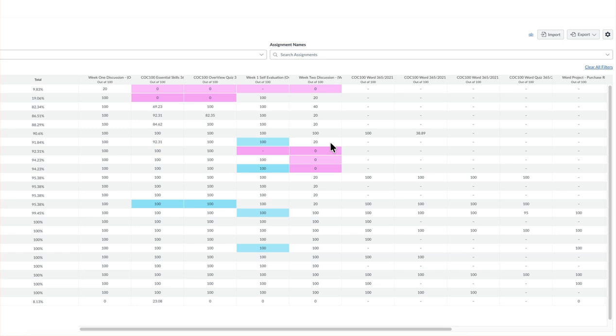If they've done a second post, they get another 20 points. That makes 40 points. Their last post is worth 60 points. This encourages them to go through and make that third post. I do not give them a full 100 points until that third post, but this way, if they've done part of it, I'm encouraging them to go back.